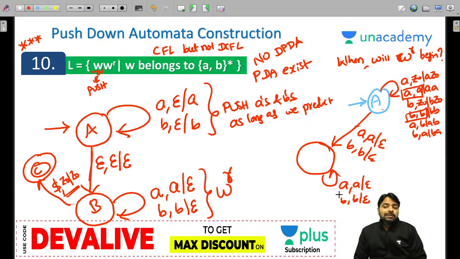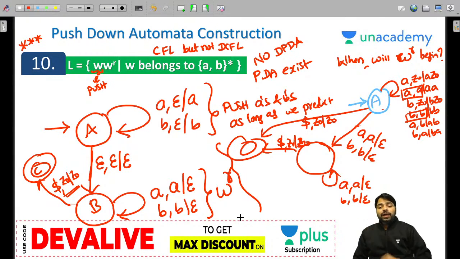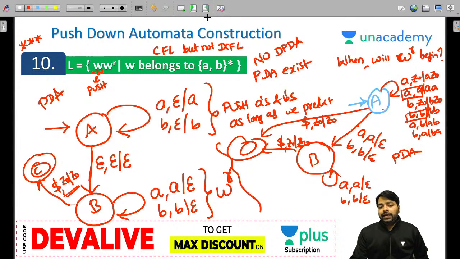And if you want to accept epsilon, we have another thing. What is the other thing? Directly here, dollar comma Z naught you can take. Yes, this is another machine, but you tried like a deterministic machine, and you failed. But this is also a PDA and this is also a PDA. But in the second PDA, you are trying to make a DPDA machine, but you fail to design it because for the same input and same top of the stack, you have two transitions from capital A. So this is a pushdown automaton, but this is not a DPDA at all.